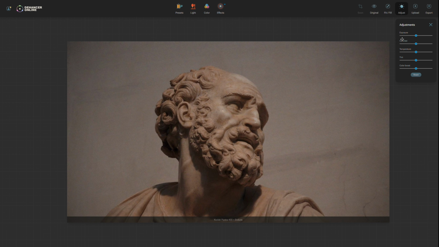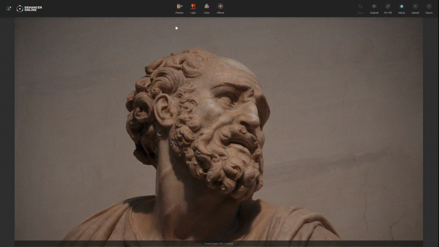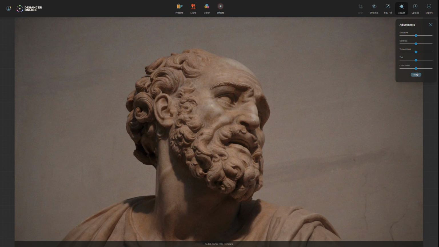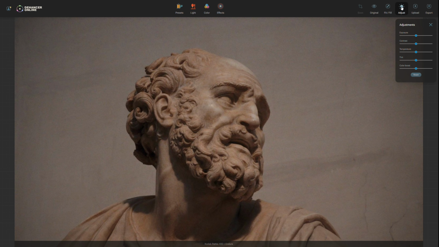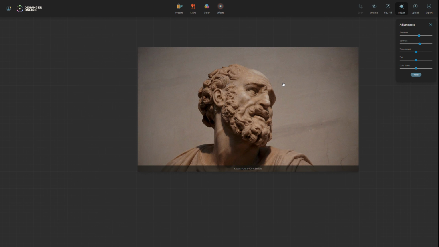And does me resetting that, is that how it looked when I chose the preset? That was my preset. I chose that. So if I reset this, it overrides what the preset chose. So I have to go back in and choose that preset again. And oh, the lighting. The lighting is what changed it. So the lighting changes some of these automatically for you. But then you can go ahead and you can export it and you can do what you like with it. So that's pretty cool as well.